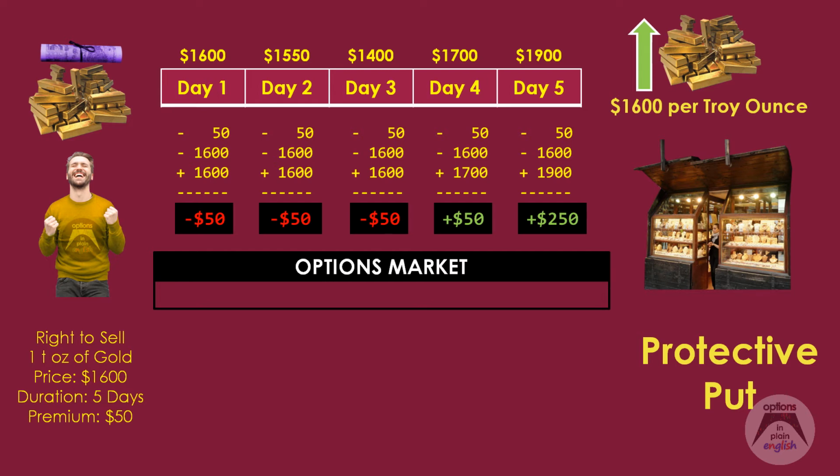So on the first day, the option goes down to $45. So it goes down by $5 because one day passed. So if we do the analysis, the $50 that he paid in premium goes down to $45. So it's a $5 loss there. But the price in the market is the same as the price that he paid for the gold. So there is a $5 loss, which is only in the contract.